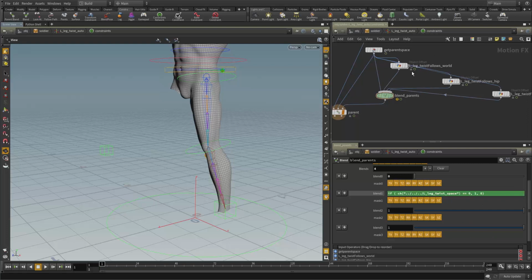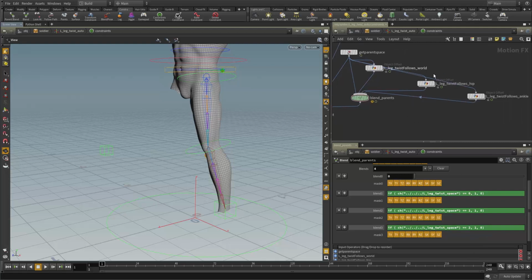So our world is going to be 0. Our hip is going to be compared to 1. And our ankle is going to be 2. So that's the order that the menu is going to have: world, hip, ankle, with world as the default.